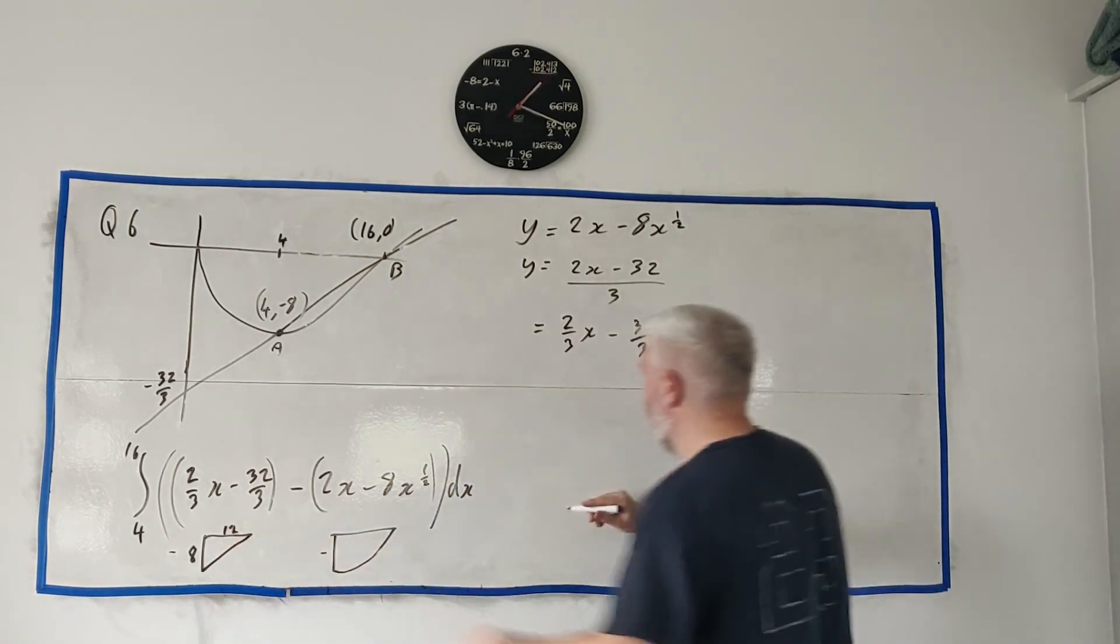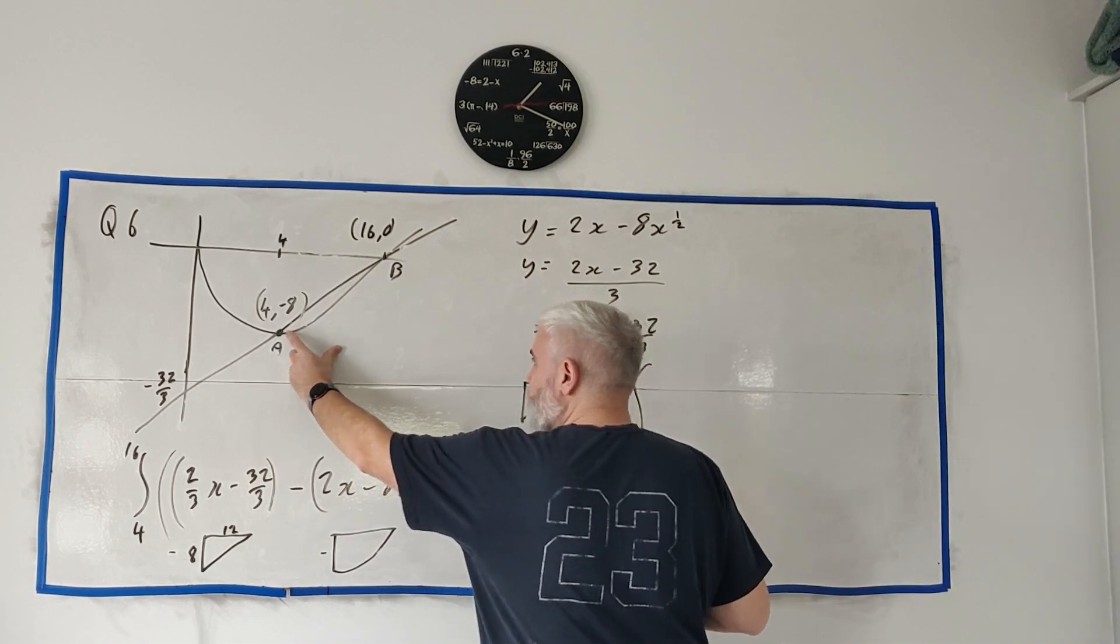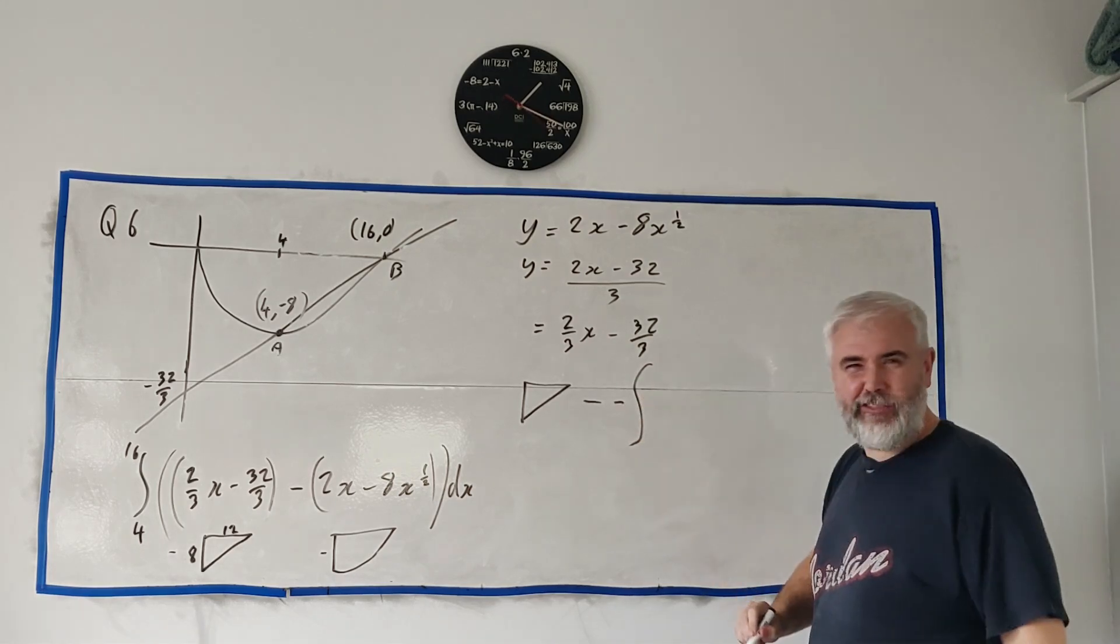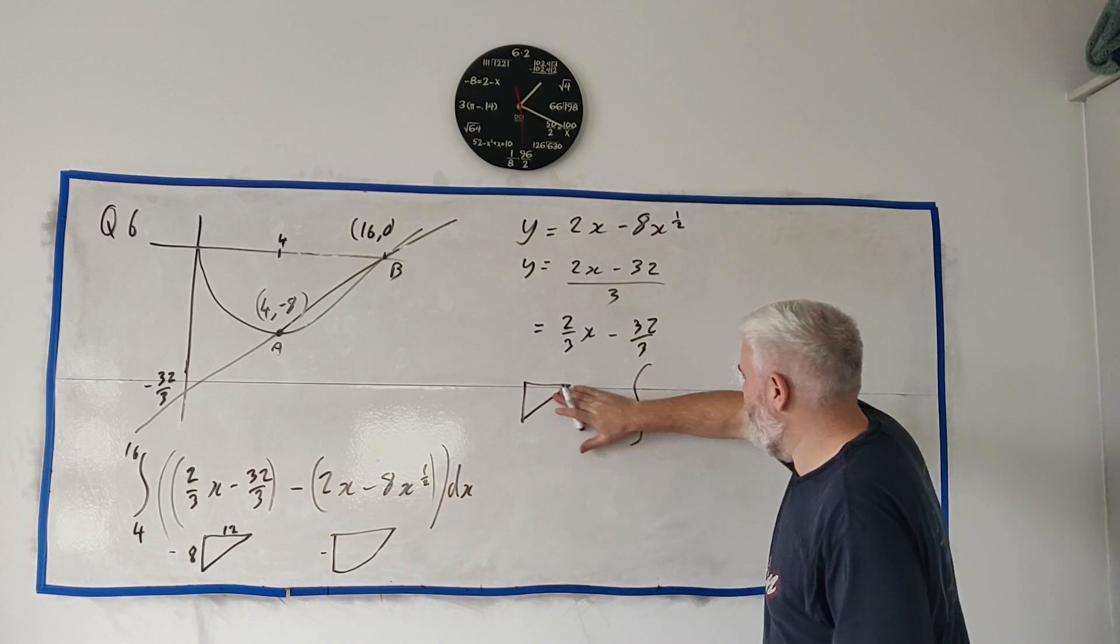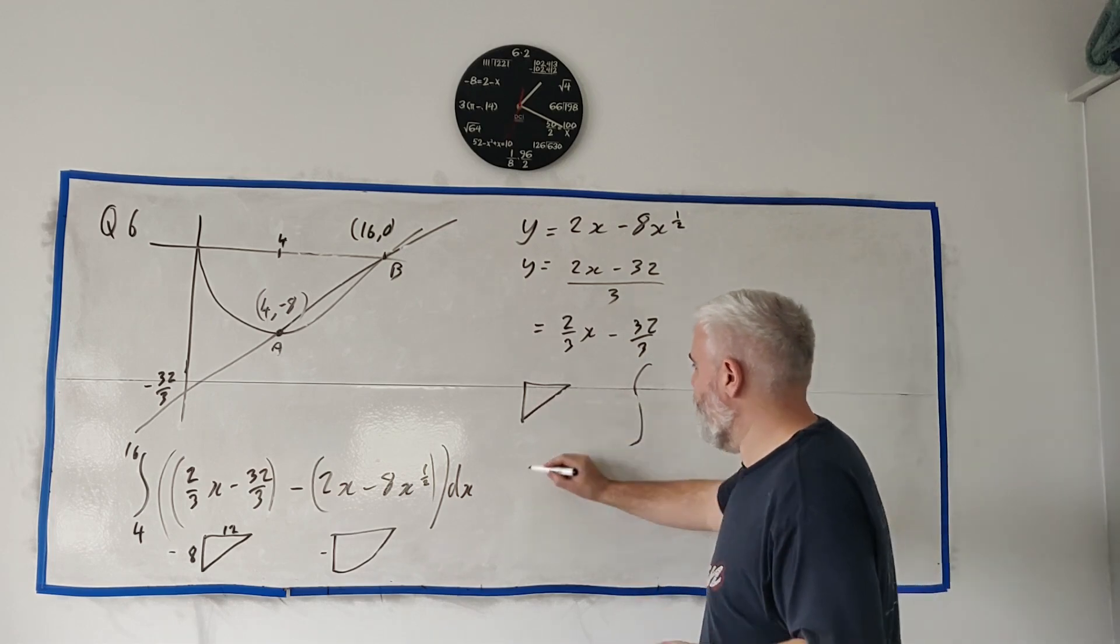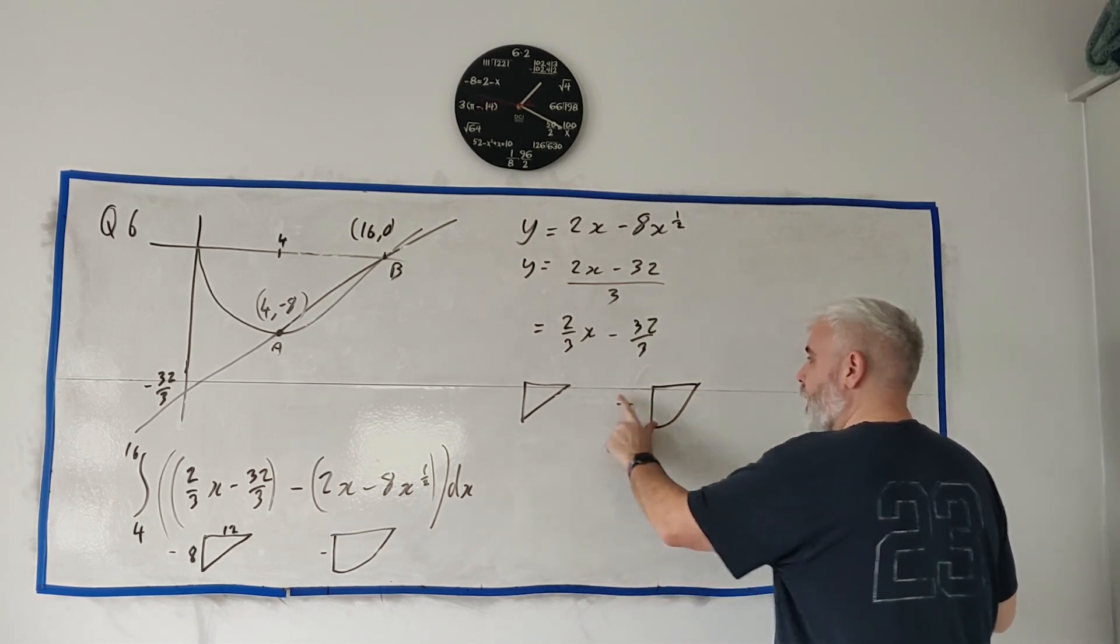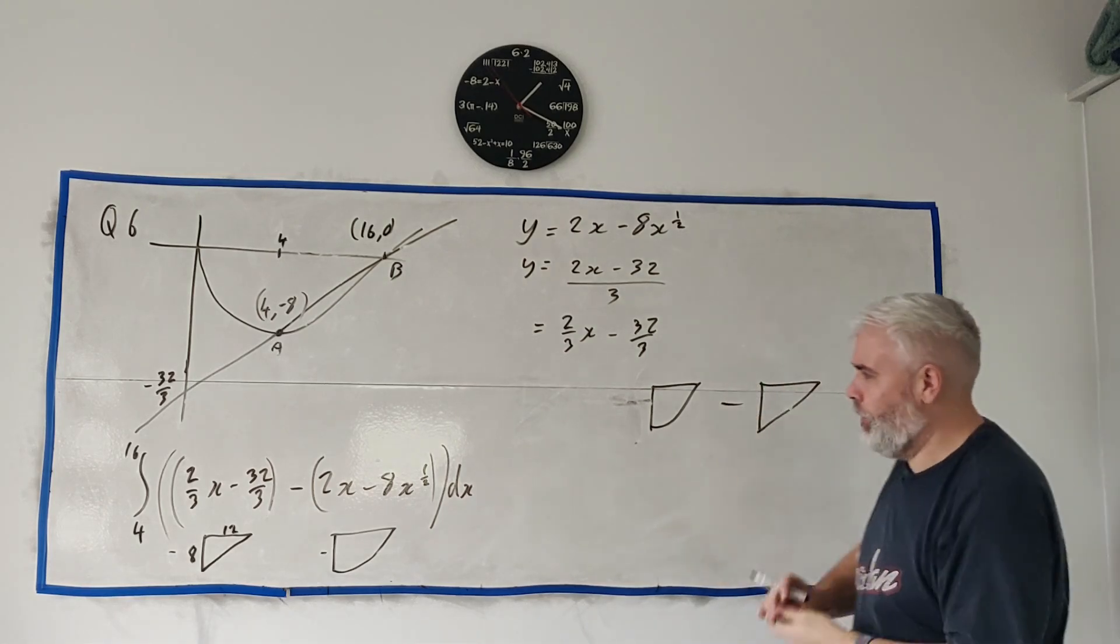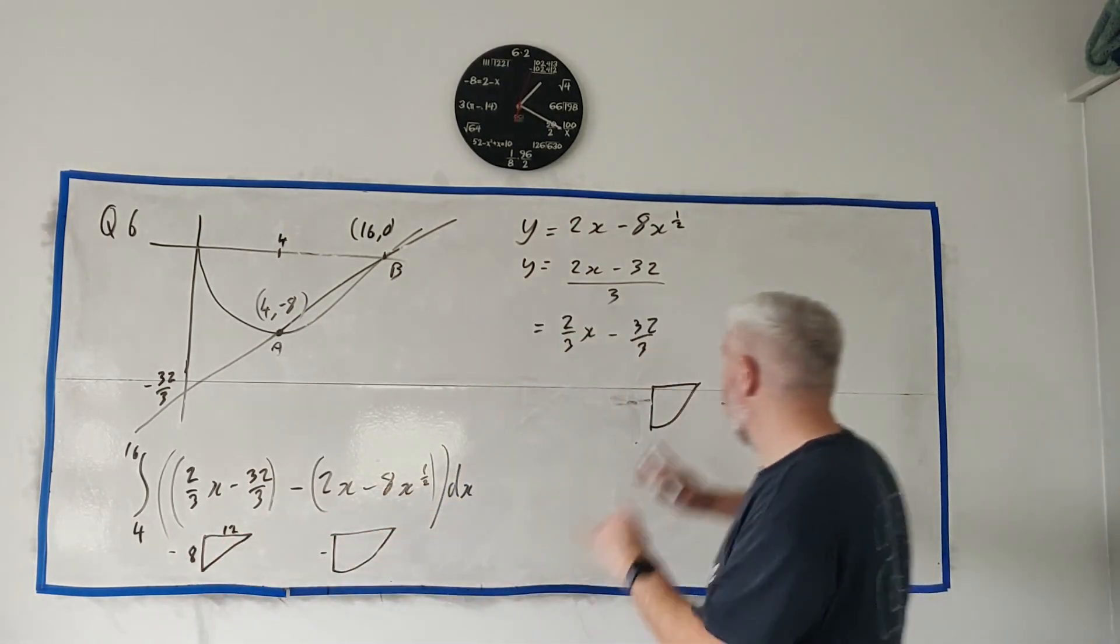The other way very similar is I'm going to notice this is a triangle. And I'm going to get the area of this triangle. And I'm going to take away the area of this shape here above this. So that's taking away. But I need an extra minus here. Because the area above this will give me a minus. So we need two minus. If you forget that for a moment. I'm going to get this area minus this triangle. To do that I'm going to work out the triangle separate. I've just done it there. It's half of 8, which is 4, times 12. It's 48. The area of the triangle is 48. That's easy to do. I'm going to concentrate on finding this shape. The area between this and the x-axis.